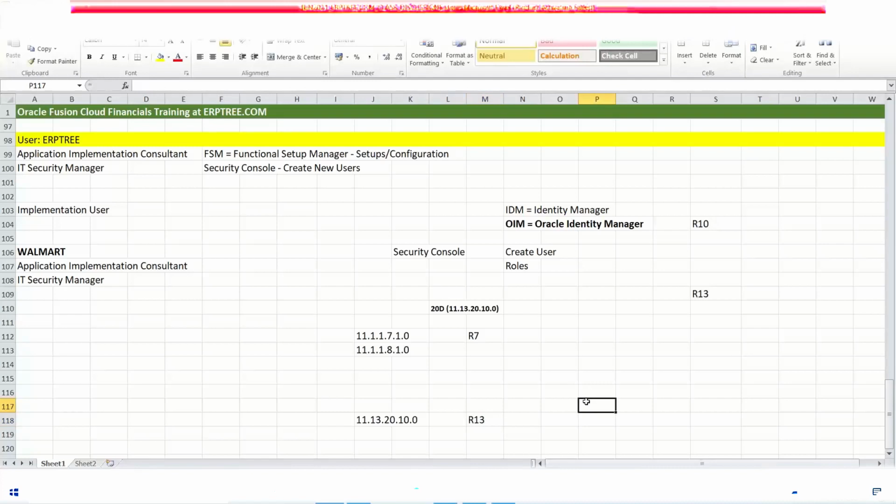So these are the points we have to understand. In tomorrow's session, we'll discuss FSM. In the FSM, we have to create an implementation project and all. Why we have to create an implementation project, how it is different compared to a real implementation project, all those points we'll discuss. Tomorrow's session will focus on FSM. Any questions on today's session or yesterday's session, please?